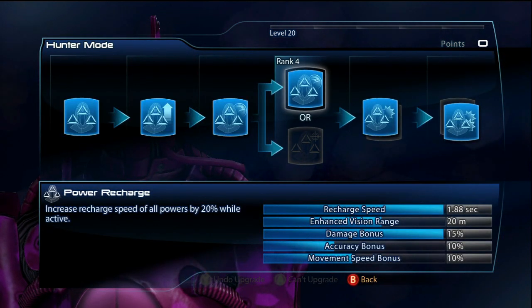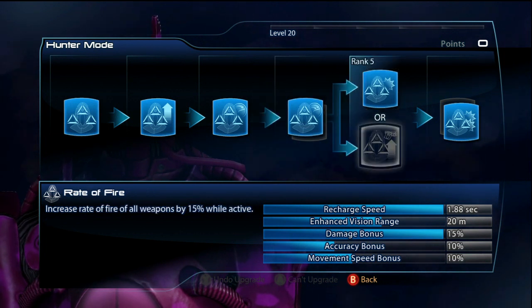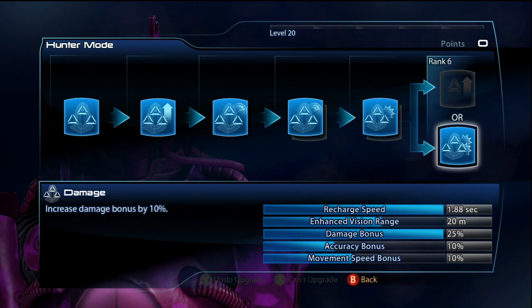And then for your hunter mode, power recharge, this is definitely going to help with your cloak coming back faster, so that you can use it as much as possible, because this gun does weigh a lot. Then power damage, you don't need rate of fire. This gun only fires one bullet per clip, so power damage is definitely the better way to go. And then for the final one, damage.